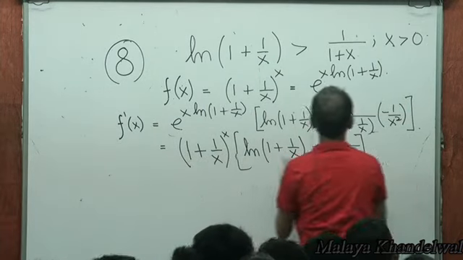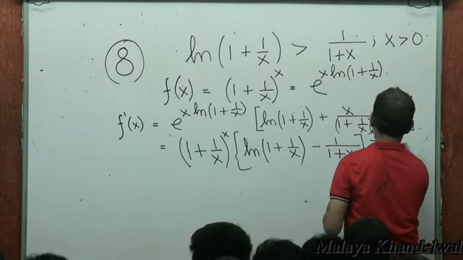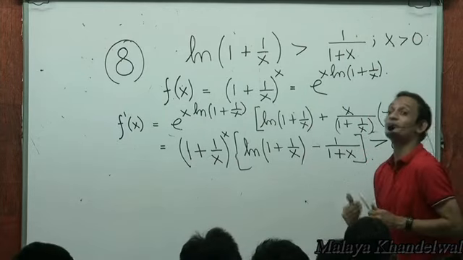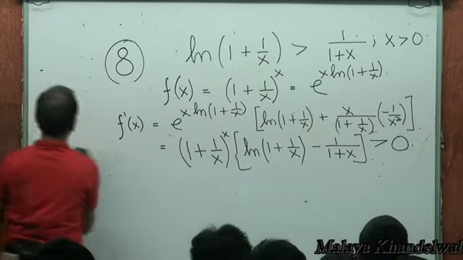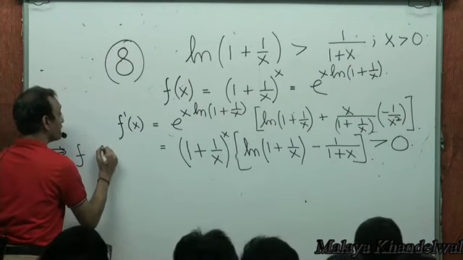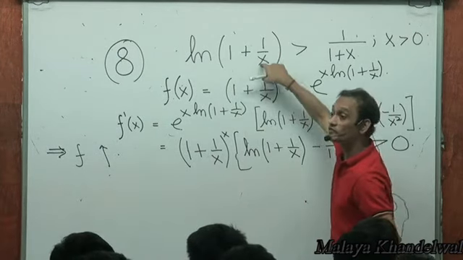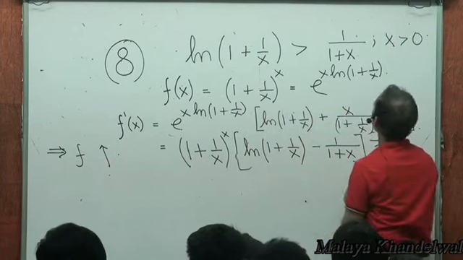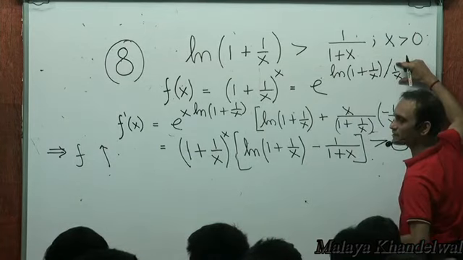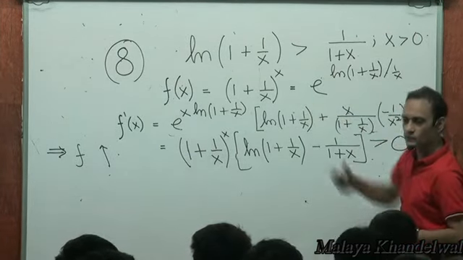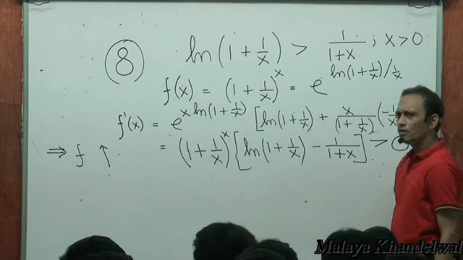And we've already established that this is greater than this for x greater than 0. So this is positive, this is positive. So f dashed x is positive. So f(x) must be an increasing function of x. In fact, as x tends to infinity, this will tend to e. Why? You can check that: ln(1 + something) divided by something, as something tends to 0, is 1. So this will tend to e. That's a standard result also. All's good.